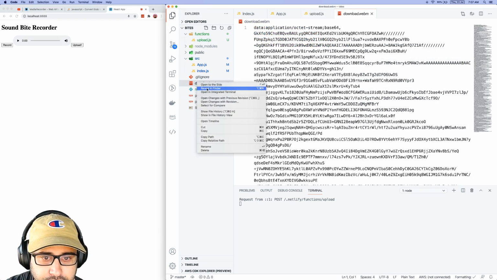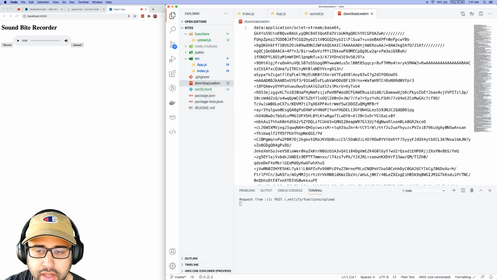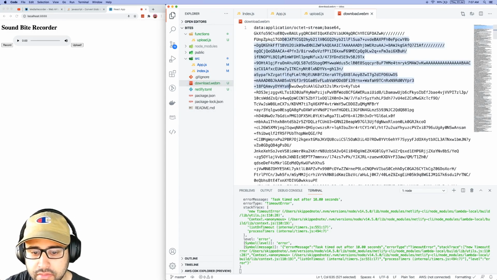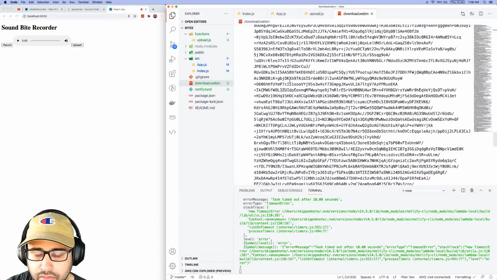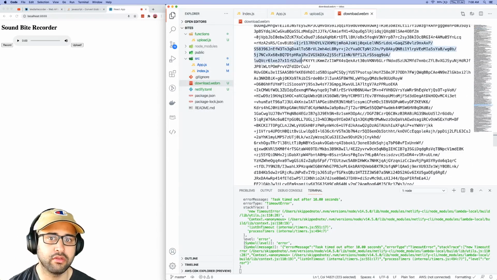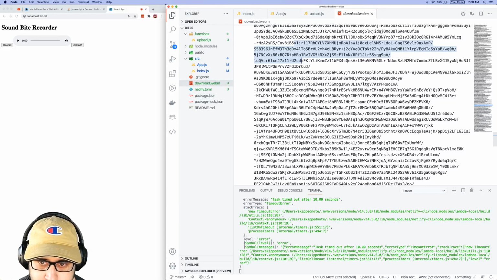But it is storing this as base64, right? So that might not work because we want to convert it back to binary rather than base64.